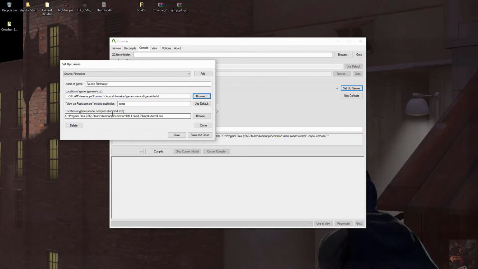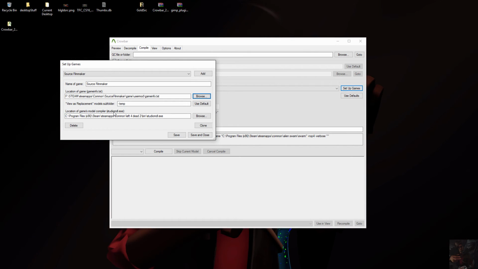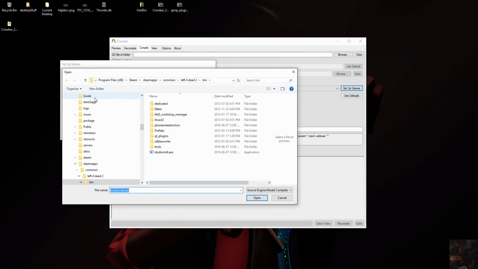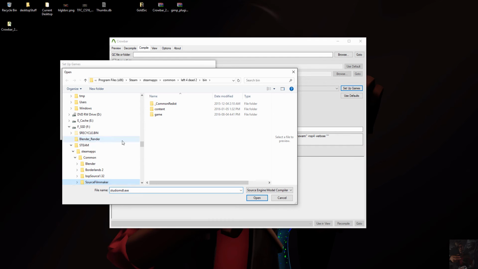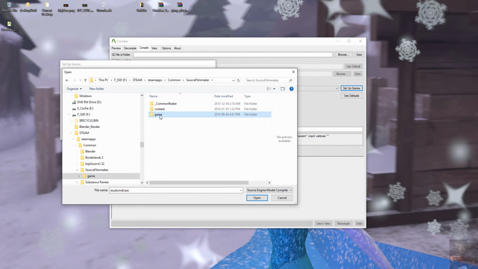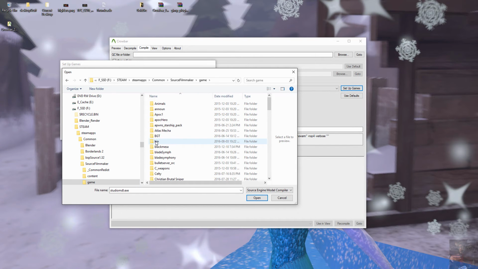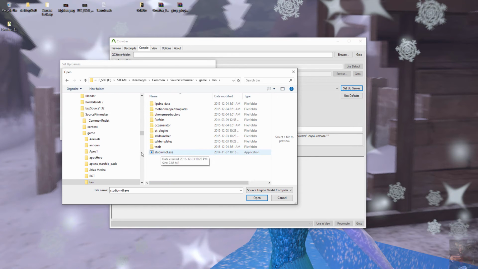Now, what we need to do is find the Studiomdl version that we're going to compile with, and Source Filmmaker has its own Studiomdl exe file. So click on Browse again, back into the Source Filmmaker folder, Game, and Studiomdl is found in the bin folder right here.